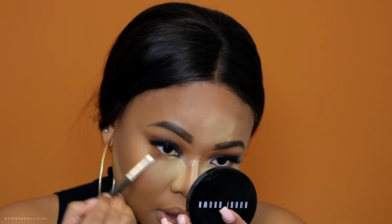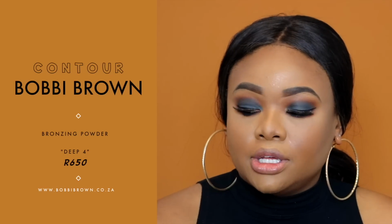I'm gonna finish up my eye look with my palette, and I'm going in with the brown shade again. I'm taking my Estee Lauder black liner and just going into my waterline. Just gonna dust away the excess banana powder, and I'm just gonna spritz my face with some Fix Plus. I'm gonna powder contour with my Bobbi Brown bronzing powder. It's a fairly dark powder, so I like to use this to contour. And I'm taking my MAC 169 brush.